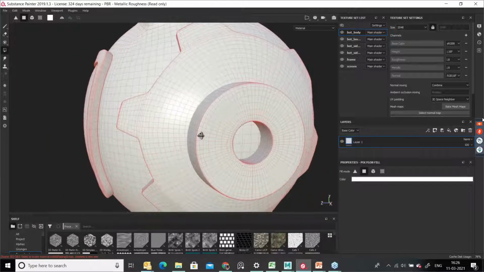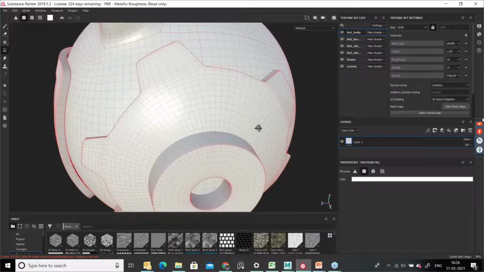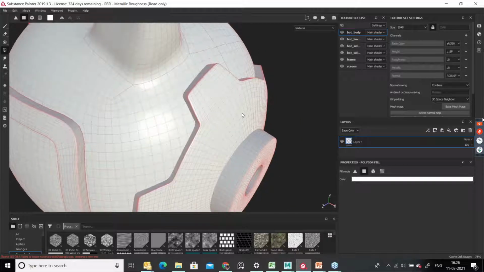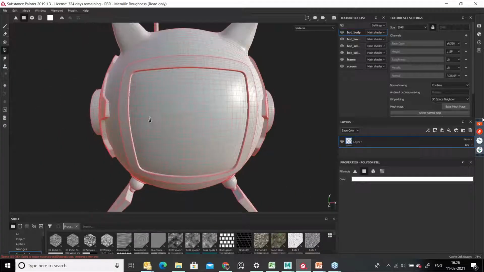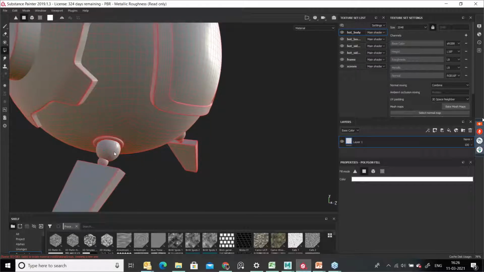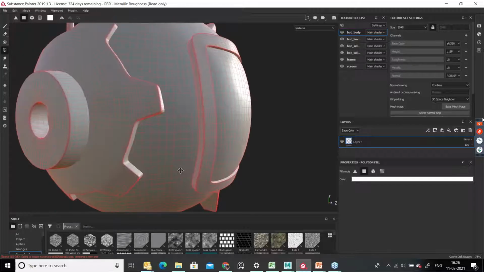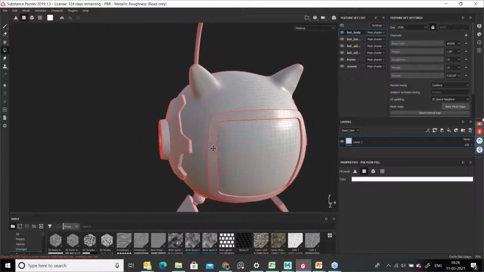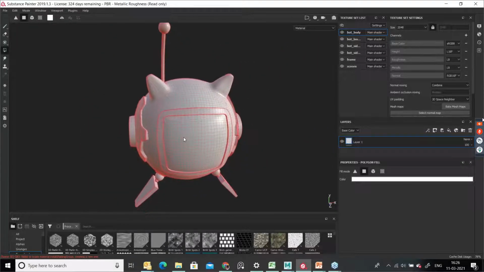Triangles are very difficult for you to find in this geometry because it is mostly quads. I won't prefer triangles, so all are quads, except this sphere. Okay, so this geometry is in Substance Painter. Now I want to see only the frame, or only the body of the bot.